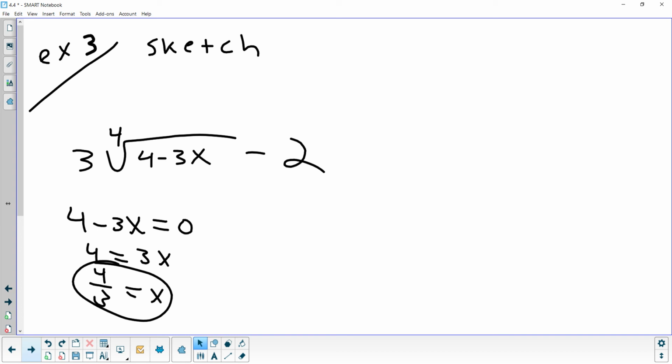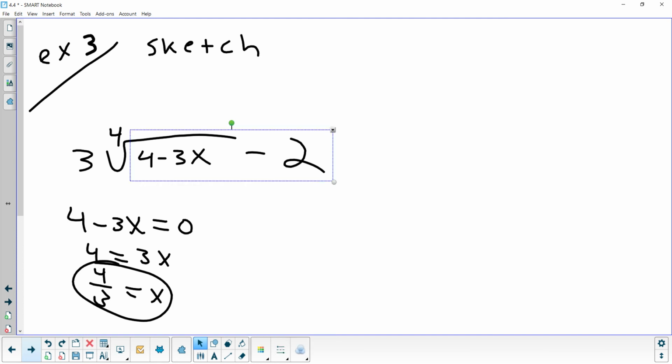Now, Bailey said it has a start point. The x value of the start point is 4/3. You can only plug in numbers in one direction. Either the number's bigger than 4/3 or the number's smaller. Let's pick a number bigger than 4/3 and try it. Somebody give me a very easy number that's bigger than 4/3. Not a fraction, just a nice, no decimal. Yep. 2. Let's try plugging in 2 here and see what happens.